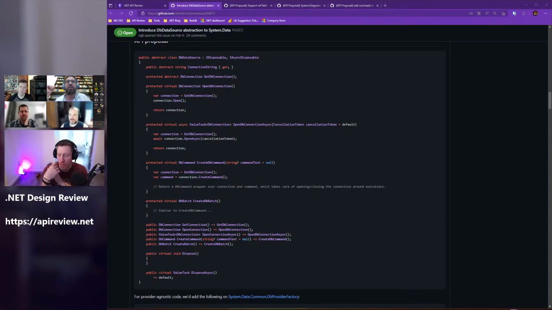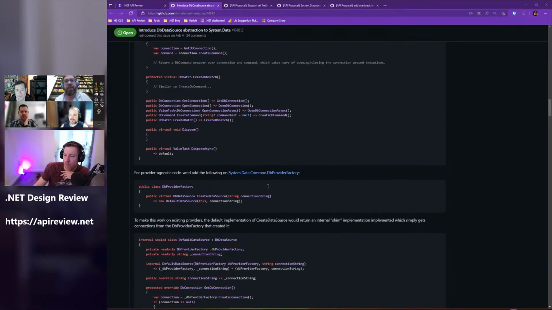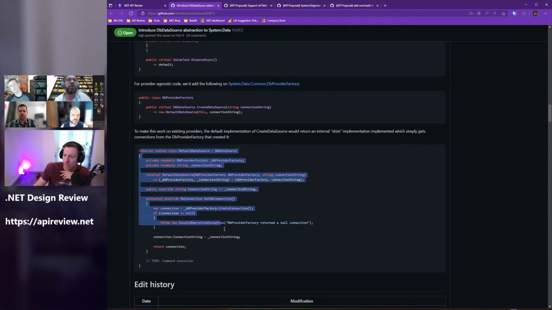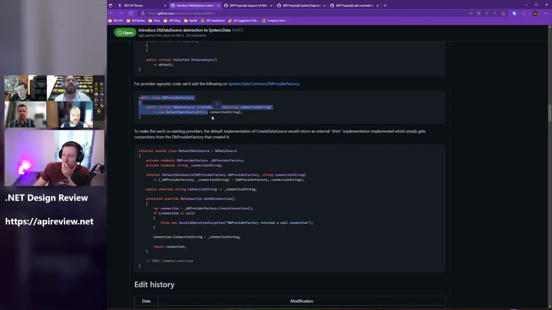So if you look up a little bit, or was it down? Sorry. So what I'm proposing is to also, it was down. So you see the DB provider factory addition I'm proposing here, right above the snippet, this one exactly. So DB provider factory is the thing that every provider has, which we just discussed, right? So you can use it to create a command, a connection, and you can also use it to create a data source. And the idea here is that this thing returns a shim, or basically a default implementation, which you can see the beginning of below, which basically just makes this work.